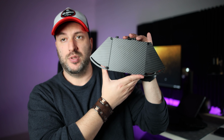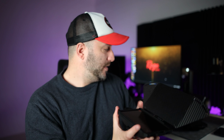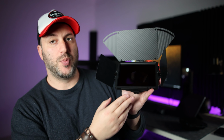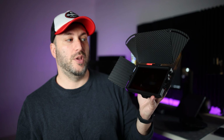Let's put it there in focus. I know, manual focus, no, I forgot that. We can set it there. And now we also have this extra tray that apparently they do not sell as an accessory. Let me mount this up. And we have side barn doors, so it should drastically improve the contrast, and in some situations if that's what you need, well, this is the way to get it.